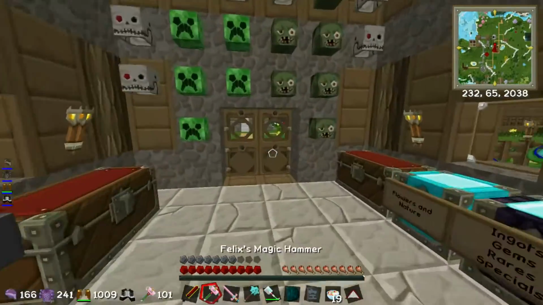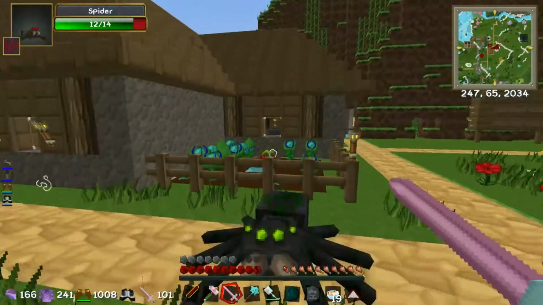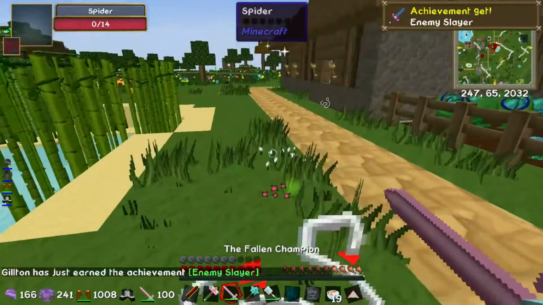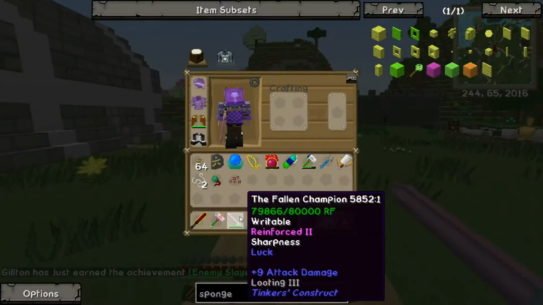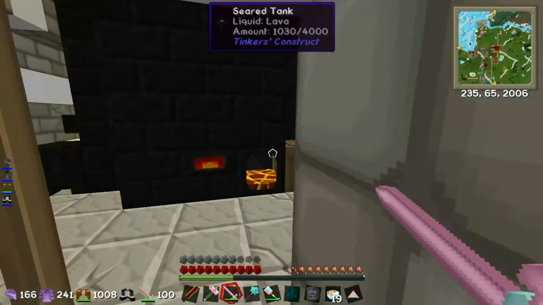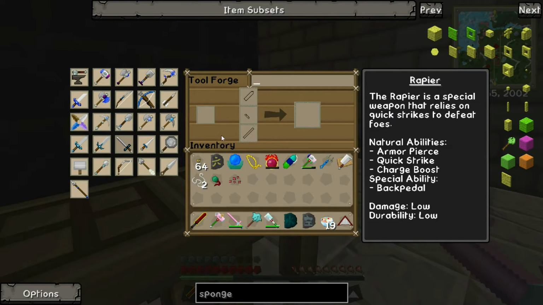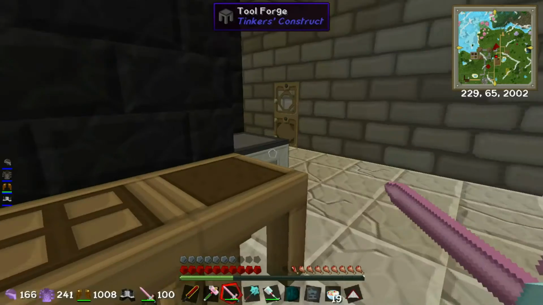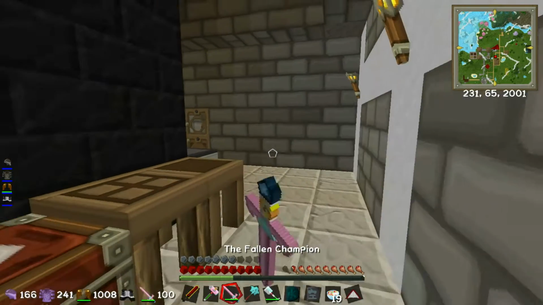But look at this. Felix's Magic Hammer and the Fallen Champion. Oh, there you are. So let's give it a go. Enemy Slayer. Oh, yeah. So obviously, this is a... I forgot what it's called now. Let's just have a quick look. But it's a certain type of sword which... oh, yeah, it's called a rapier. Rapier? And basically, it relies on fast strikes, so I can hit a lot faster than some normal swords.